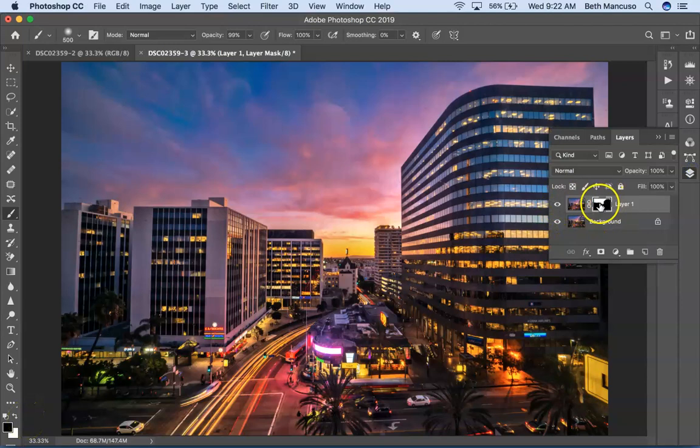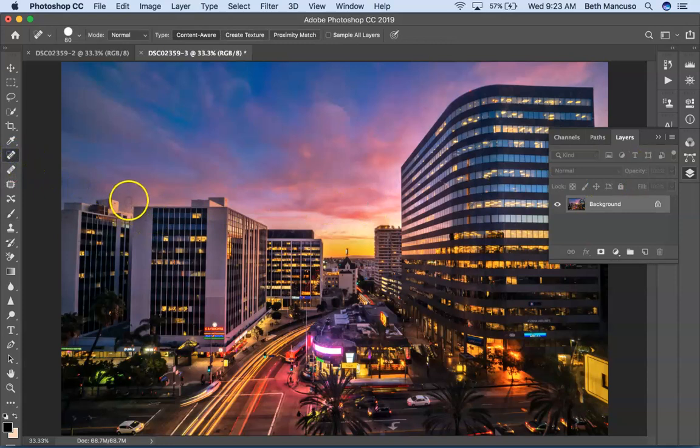And so I could always duplicate this again. So just hit Command J, and then it's going to add even more blur to it. At this point, I think it's looking pretty good, and I could just come in with my spot remover again and just pick up some of the spots that are still there and really noticeable.